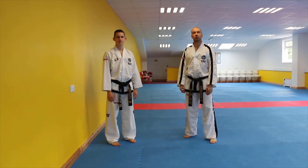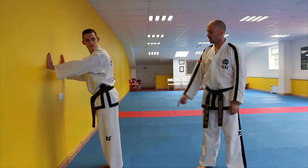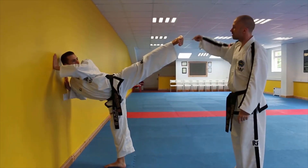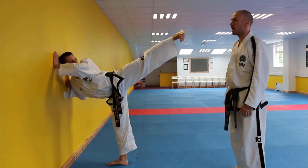The second kick that we're going to show you is back kick. Mr Williams is going to go to the wall and place two hands against it. From here, he's going to look over his shoulder on the kicking side, lift the heel towards his backside, and then fully extend the leg behind him. We want to see the toes down and the heel high. The standing leg on the ground should be quite close to the wall and pointed directly at the wall.